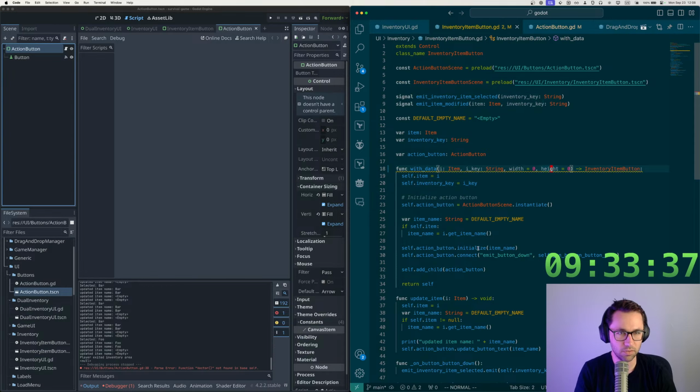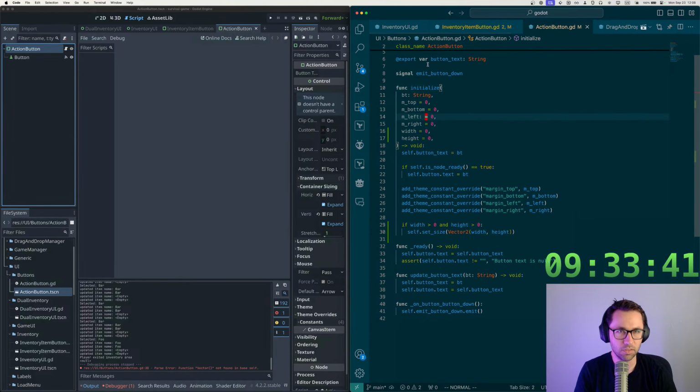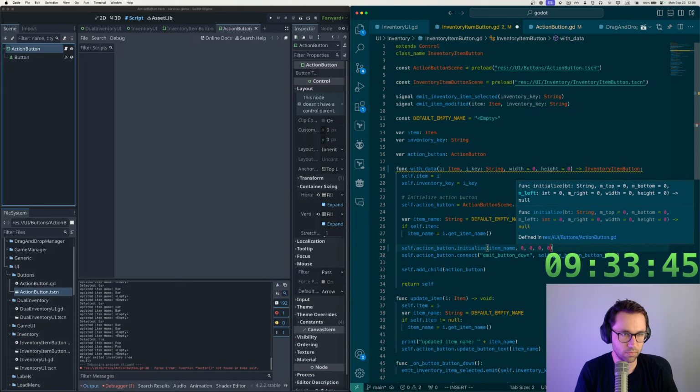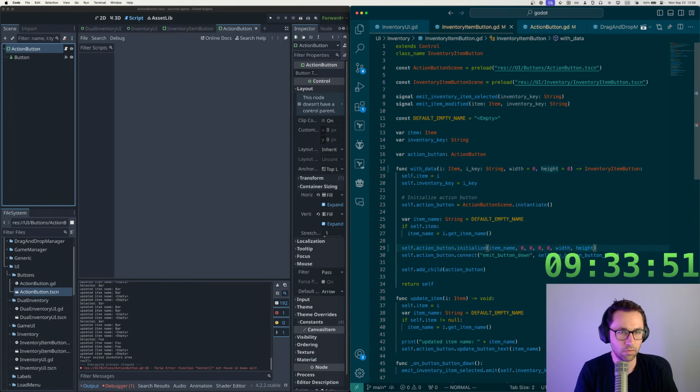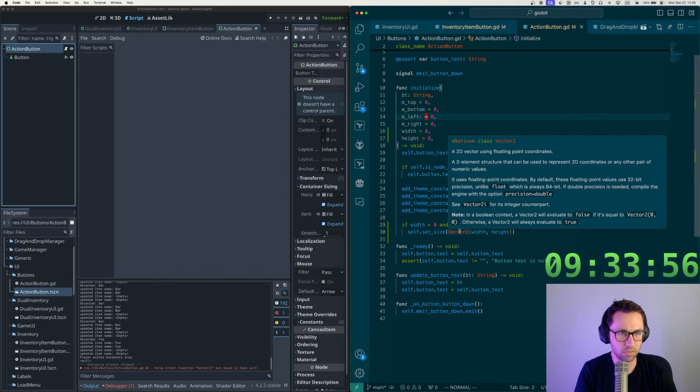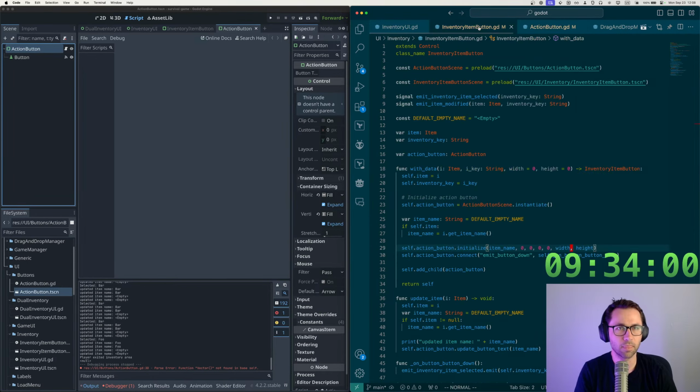Let's pass that into, oh, it does initialize? Okay, those are by default 0. So this is the unfortunate bit. So we pass in width and height. Vector is XY, right? I believe, yeah. Okay.